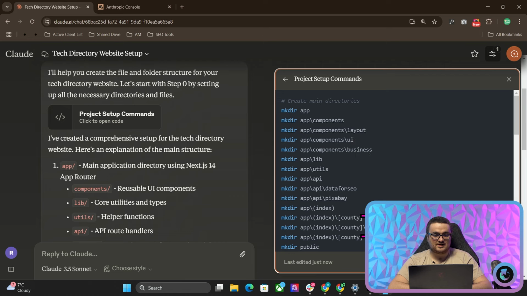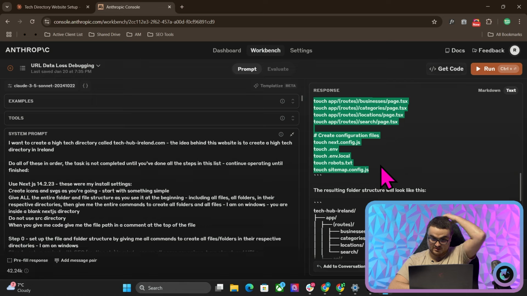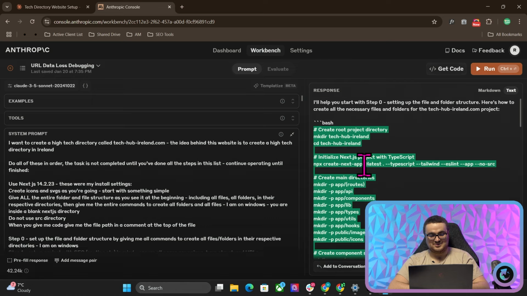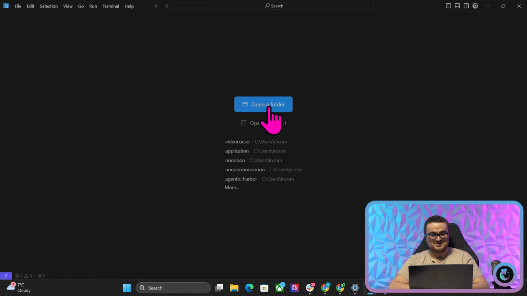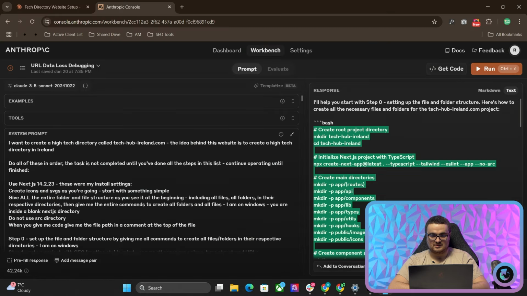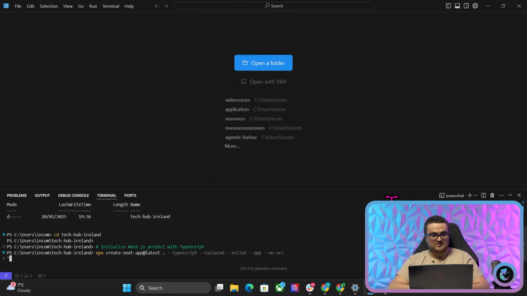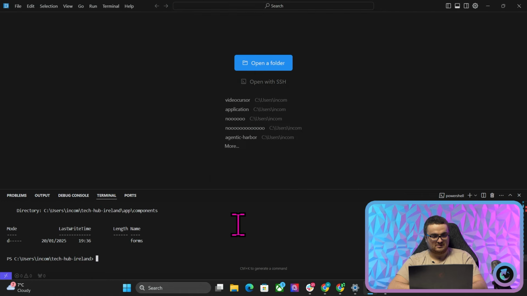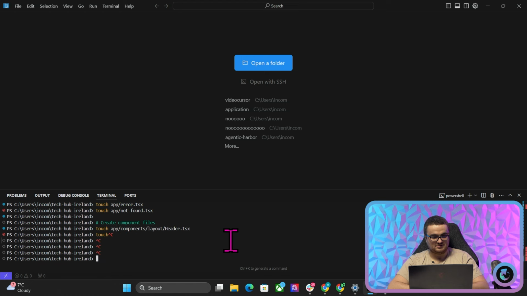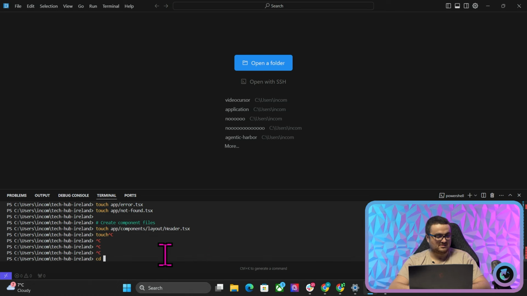You can see this is the entire structure right here. I think let's use this because it actually looks like it might be right. Okay, so we copy this. This is a little bit risky, but I just want to see how this goes. Open a folder. No, we don't need to open a folder. New. I just need to cd tech. Okay, there's no tech hub island. So if I just paste this like this, okay, no, that doesn't work. Wait, hang on. Stop. cd, what is it? Echo. No, Siri, stop. When I say cd, it thinks I say Siri.